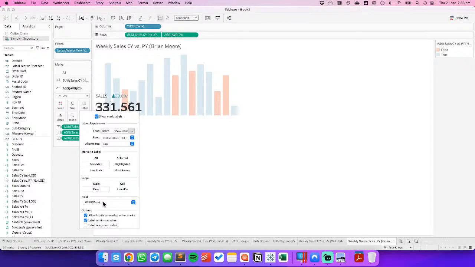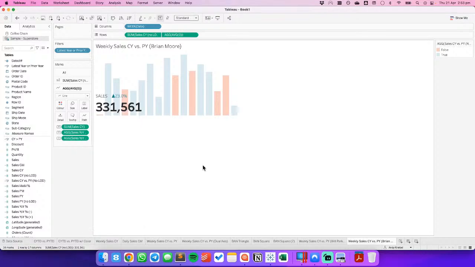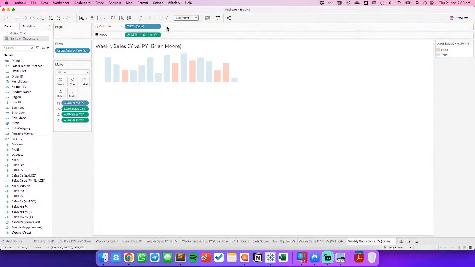Okay, how else could we do this? Let me see. Okay, I'm going to get rid of that for now, and I'm going to try creating a dual axis with the date field. So I want to call window median of the min of the week.